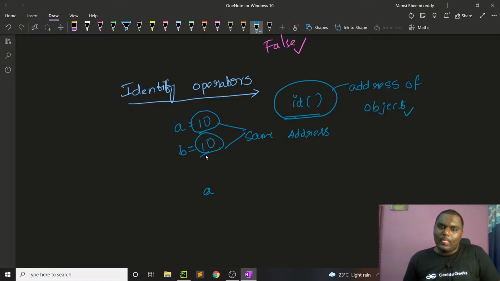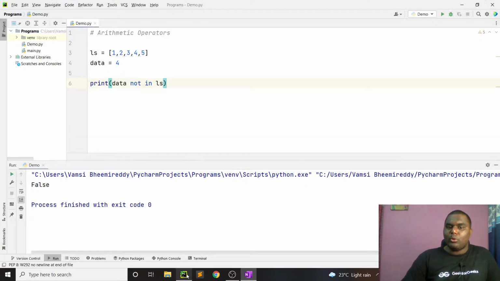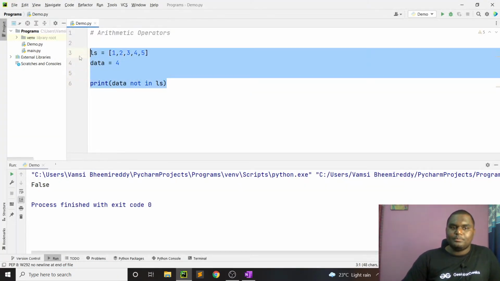So if I say a is b, then it is going to be true, right? Because they both belong to the same address. And if I say a is not b, then it is going to be false. Basically it checks the exact locations, whether both objects are the same or not.